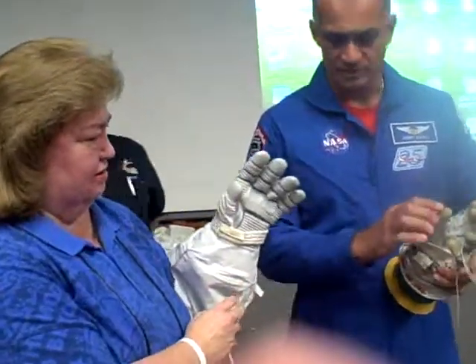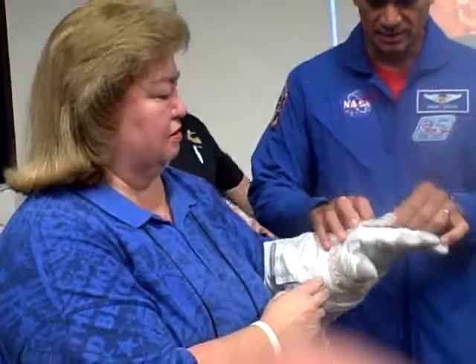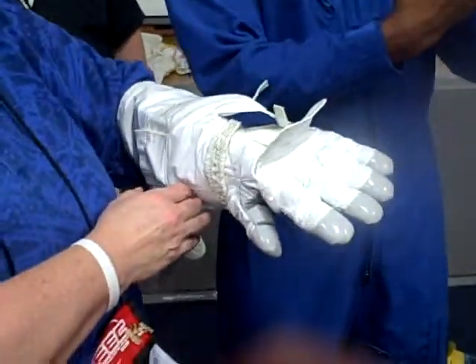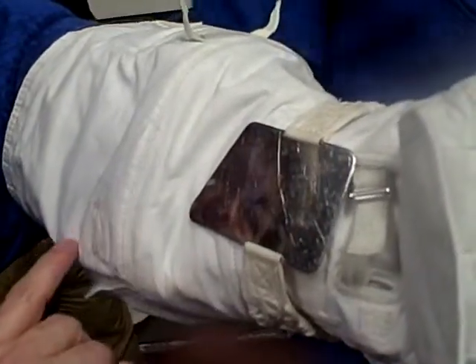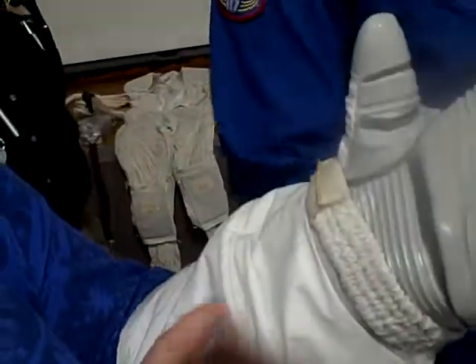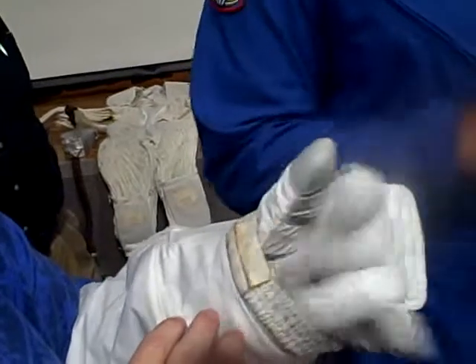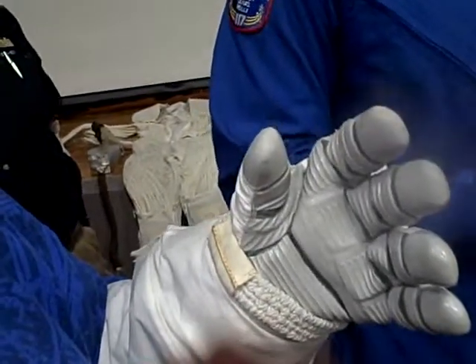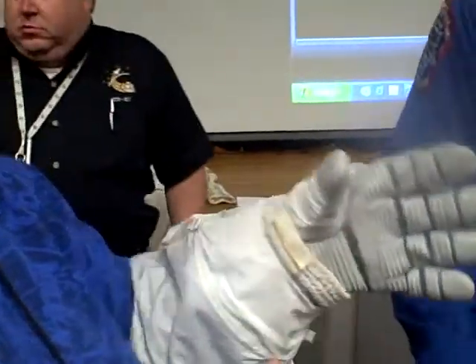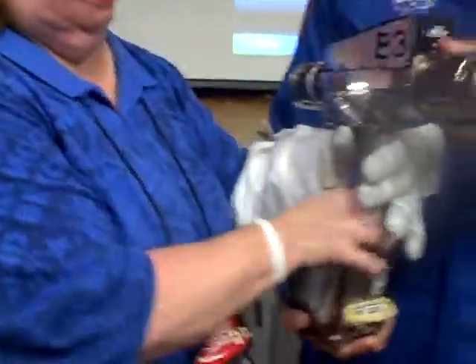So you have the ability to draw the fingers in. When you pressurize this bladder material, what happens when you end up with a giant balloon? To help you, you have to be able to bring that balloon and kind of tuck it in. We made little astronaut models, and you had to practice using the mirror to draw. Very difficult.